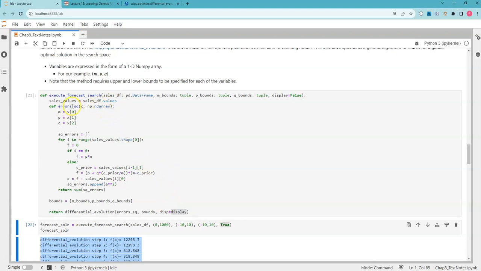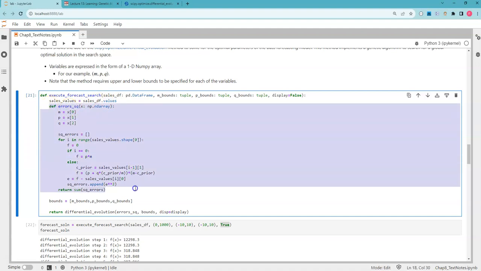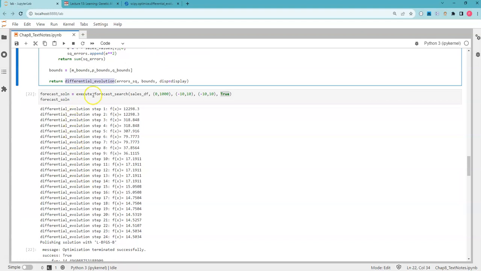For the actual implementation here in Python, I grab the values of the data frame in which the weeks are in the index, so that should just be the sales and the cumulative sales. Then I've got a function listed here which just determines the squared error itself. The bounds that are passed in are brought into a list, and I pass that into the SciPy function and then return the results of the SciPy function out of my own function.